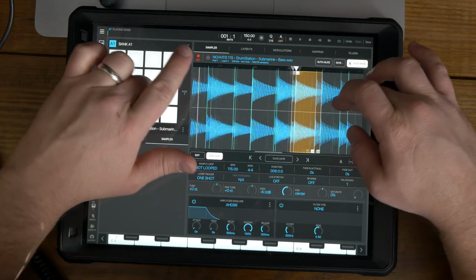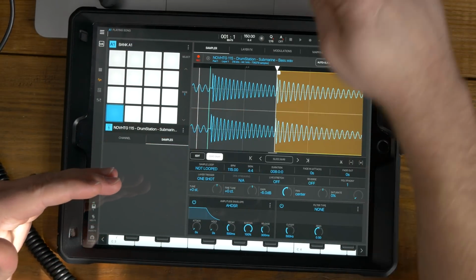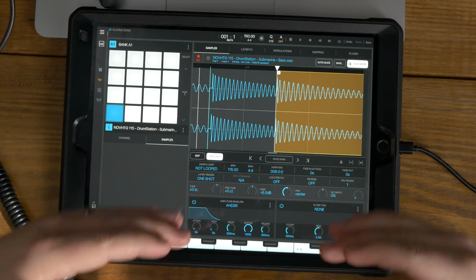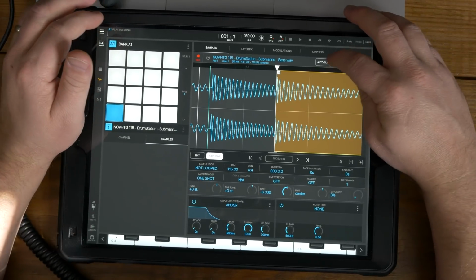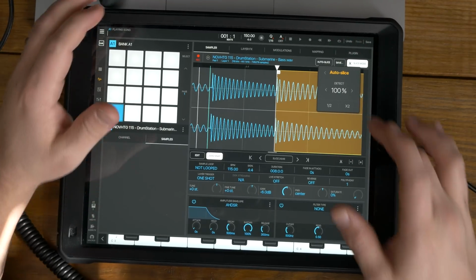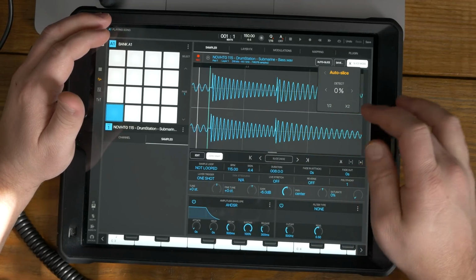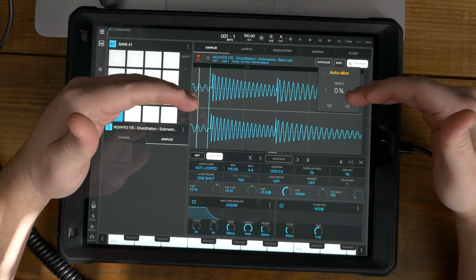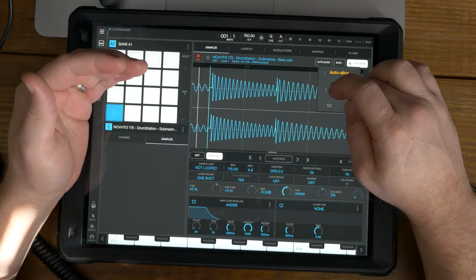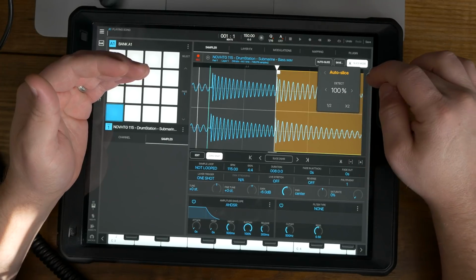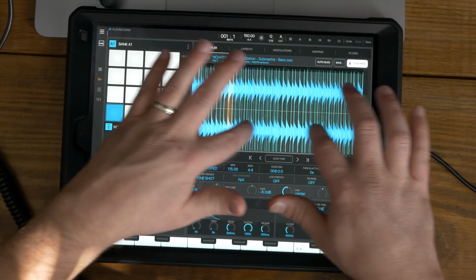Now, if you're not familiar with what a transient is, basically, if you have a level line, anything that goes above that line as far as volume or amplitude is going to be labeled as a transient. Because I'm not a programmer and not exactly sure how it works, I'm assuming that as you go from 0 to 100%, it lowers that threshold and picks up more transients. At 0, it has to be really, really high to be detected, but up at 100, transients at a lot lower amplitude will be picked up. So that's just really cool in itself.